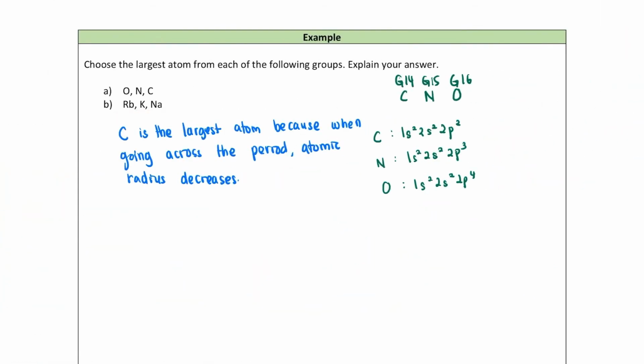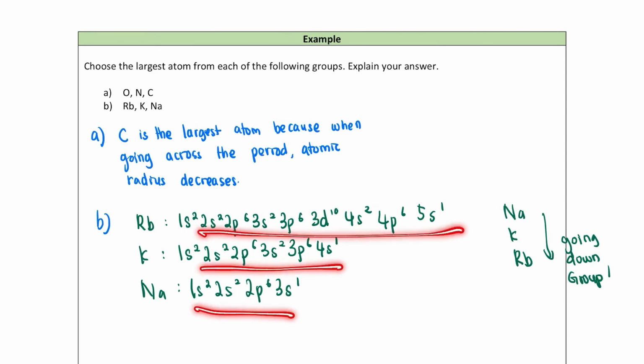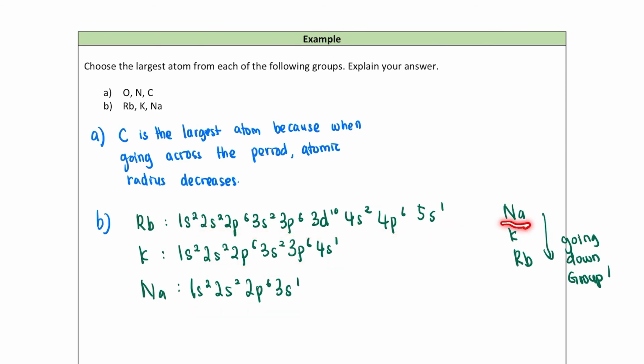Next, kita tengok rubidium, potassium and sodium pula. To answer question B, first saya start dengan tulis electronic configuration for each element. And then saya sedar, oh, semua elemen ni sebenarnya berada di dalam group yang sama, iaitu group 1. Okay, and then dia S block lah. Cuma beza dia adalah shell. Sodium ada 3 shell, ni 4 shell, 5 shell. That means sodium adalah yang paling atas, potassium tengah and then rubidium paling bawah. That means trend dia adalah actually going down group 1.